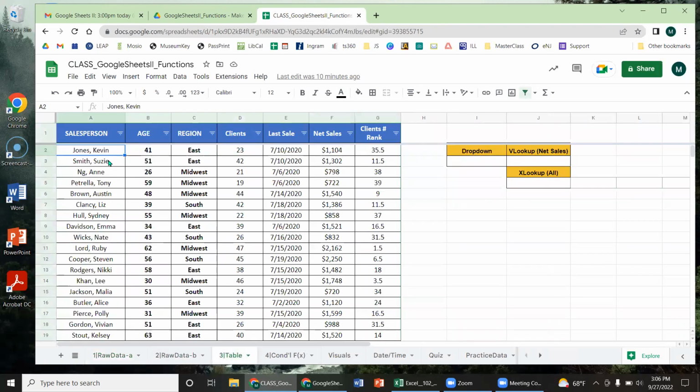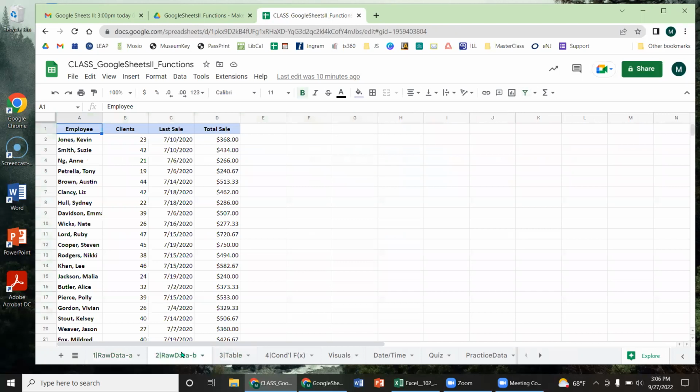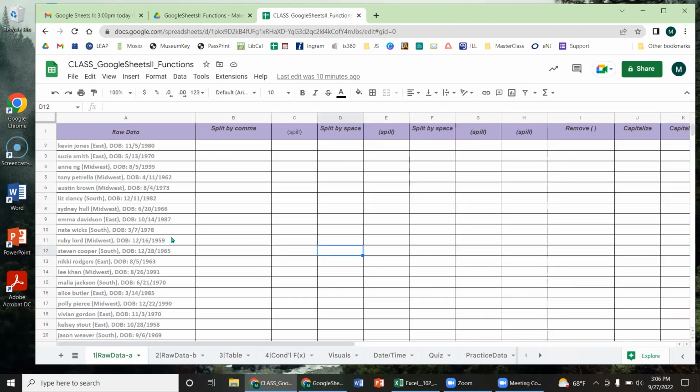Like we can see on this page, we have a nice table. And by the way, the example that we'll be using in this whole class is just a list of salespeople, how many sales they have made, clients and things like that, just as the example data. But what we'll pretend to be beginning with is this raw data, which as we can see, has a couple bits of data in a single cell. We have the name, we have the fictional branch, they belong to the East branch, the Midwest region, the DOB. So it's all clumped into one cell. So that's not really usable in any type of spreadsheet application just yet.